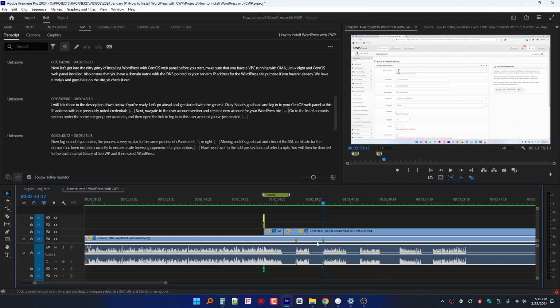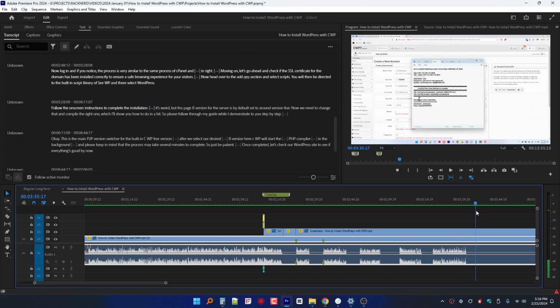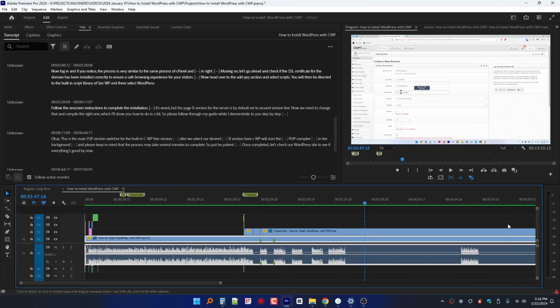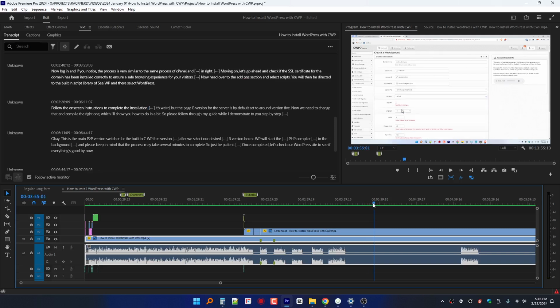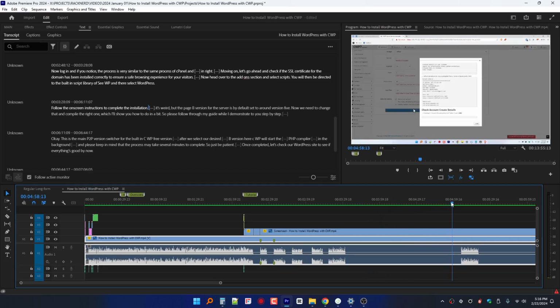Is it readable? Or can you follow along with this speed? I think we can still make it much faster. Or maybe that's fine.